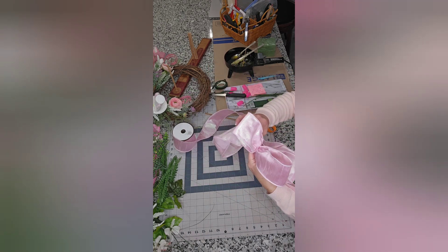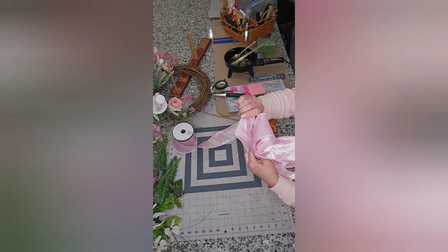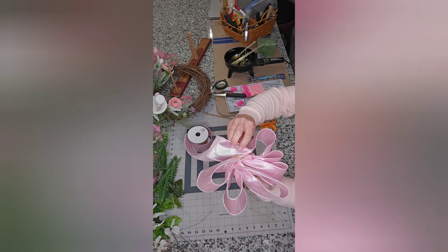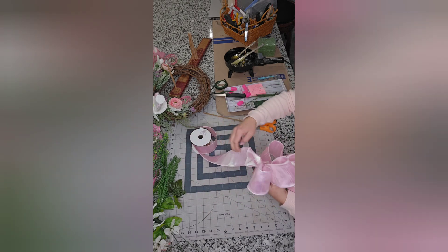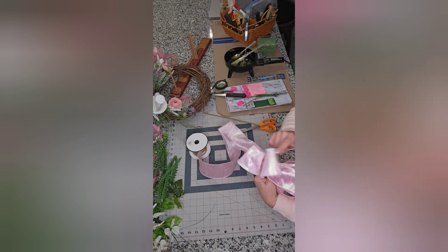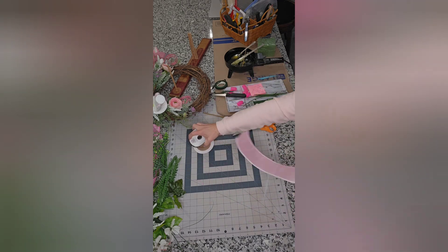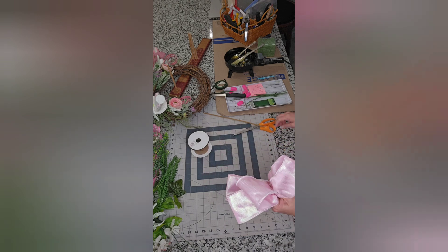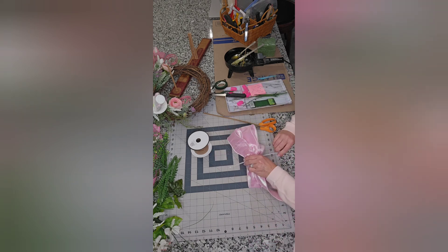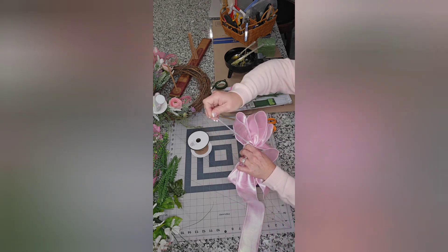I ended up with 7 loops for my bow. I just keep going until I'm satisfied — I probably could have pushed to 8 loops, but I wanted a longer tail. My first tail was 8 inches and I wanted the next one to be 8 inches too, so I didn't want to skimp on the tail, and I ended up doing 7 loops. Now I'm getting my zip tie, placing it in the middle of the bow, wrapping it around, and starting it — not cranking it all the way down yet. I want to add a pipe cleaner before I zip the tie all the way down so I have a way of attaching it to my wreath. The reason I use a zip tie is because it makes the loops pop up.